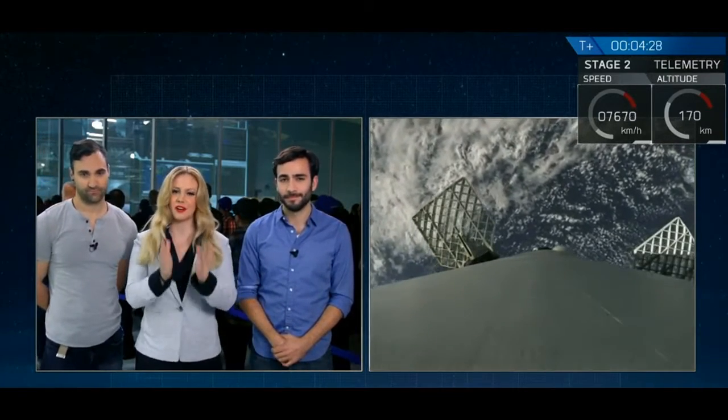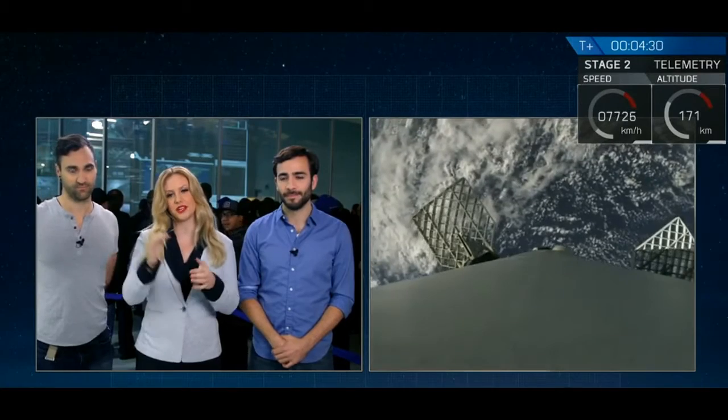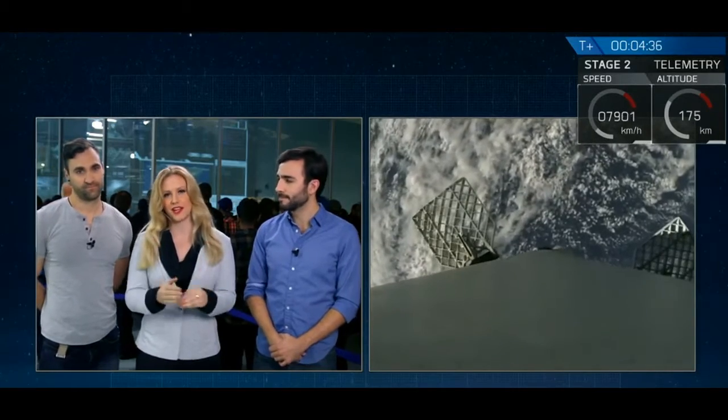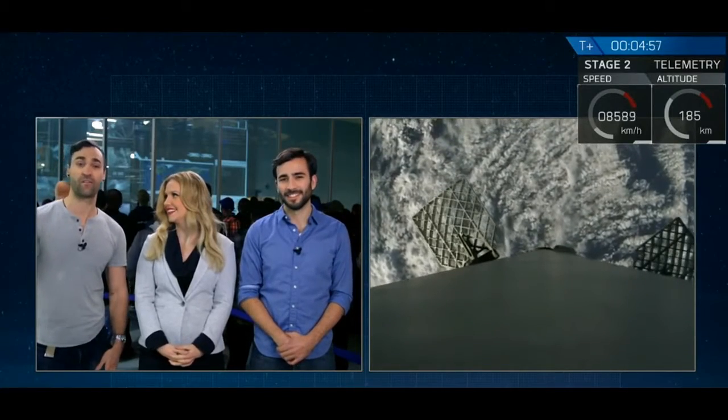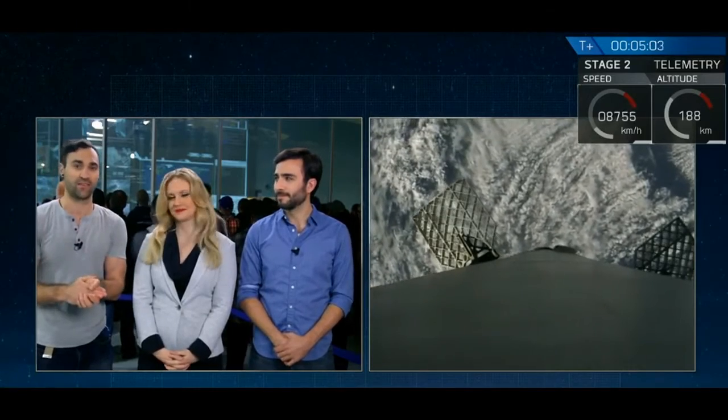So a lot of really exciting stuff going on right now. We are watching the first stage booster come back down to Earth through a series of burns, but the primary mission is still going well — the Dragon is on top of the second stage making its way to the International Space Station. A quick note about those grid fins: people always ask how they exert such a large force on such a large cylindrical body. It's the same principle as sticking your hand outside a car going 10 miles per hour — it doesn't affect you much — but at 80 miles per hour on the freeway, you can exert a very large force simply from the air particles. The grid fins are doing the exact same thing; they're little airplane wings steering us back to Landing Zone 1.